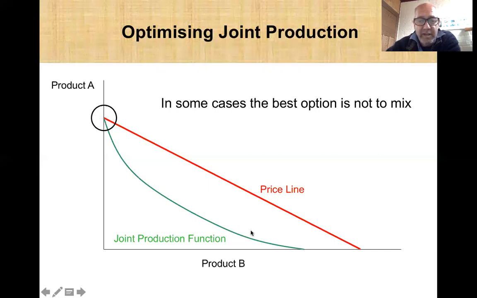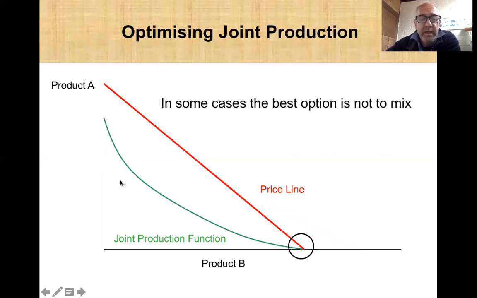So this is a joint production function that is very competitive. If you're producing product A and you want to produce a little bit of B, you have a dramatic impact on the amount of A you can produce, and equally for this part of the curve. So where you see a production frontier that's convex like this, it would suggest that the farm shouldn't be mixing those two values or products together at all. And that just shows if product B was worth more.